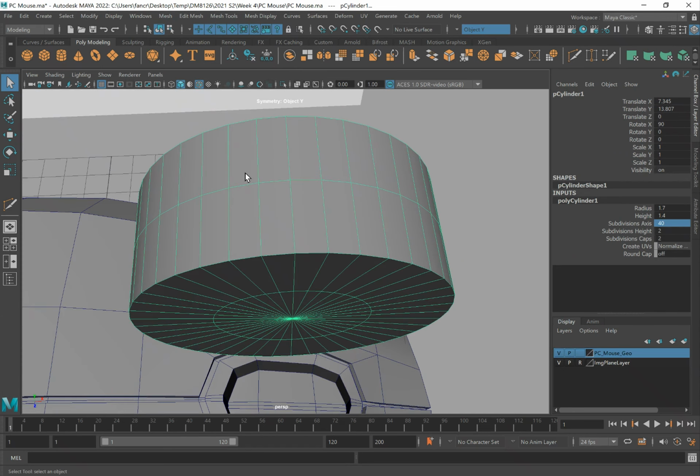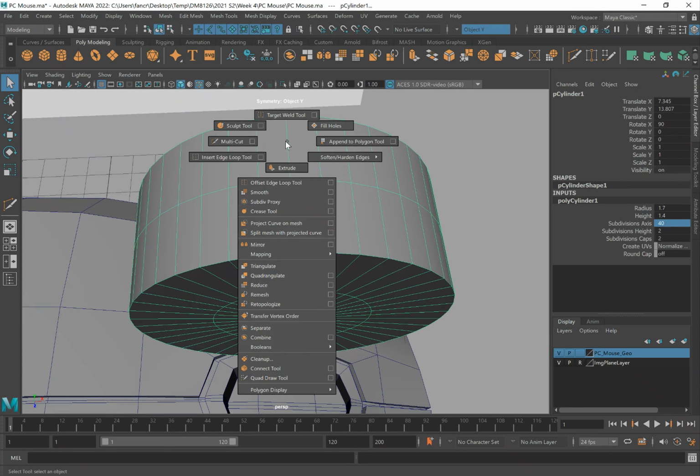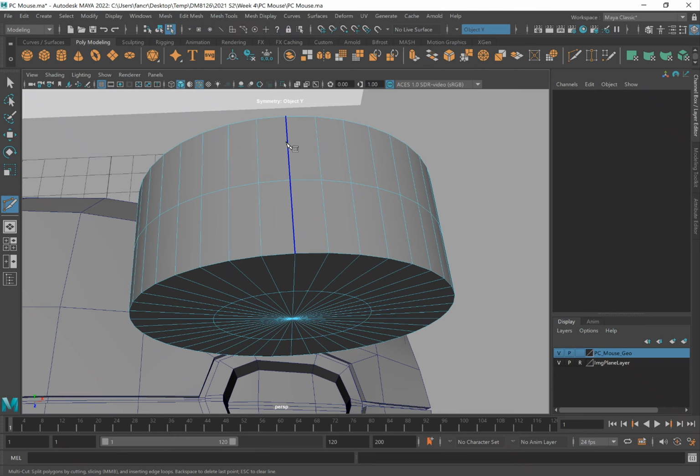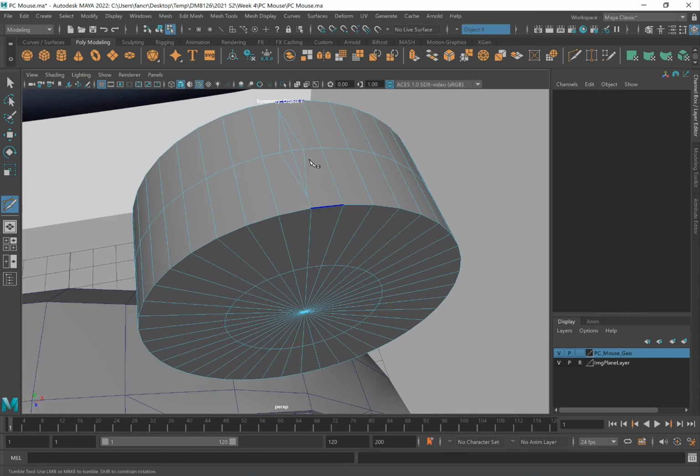But again, do not worry, we are just going to do alternate. So right now, if I do a multi-cut, this is 40, so likely it will be 60. Something along these lines.